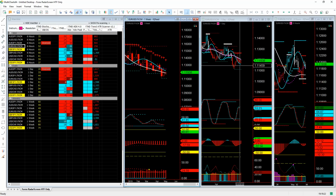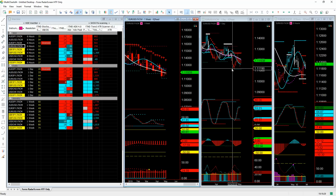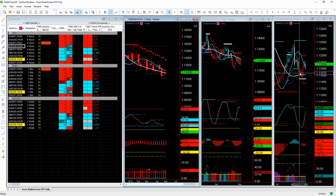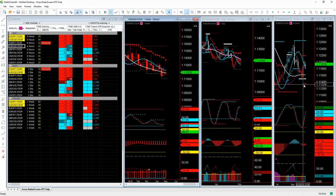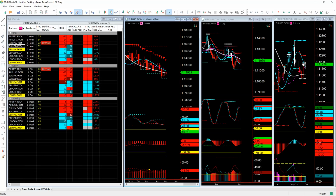But if this bar manages to close above this, that's going to be a strong reversal pattern. What does that look like? Well, look to your 6-hour chart. You made a low here, and the very next bar closed above the high of this low here, okay? So this closed above the high here. So typically this will be a bar that goes higher than the other bar.